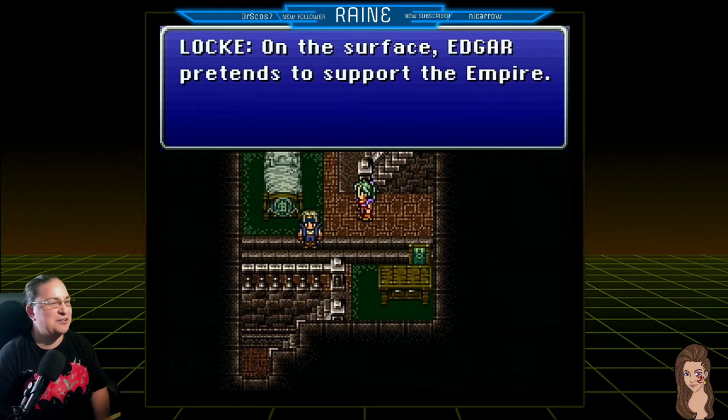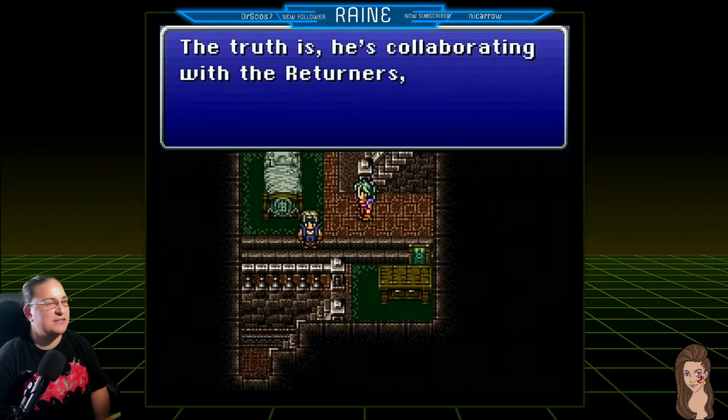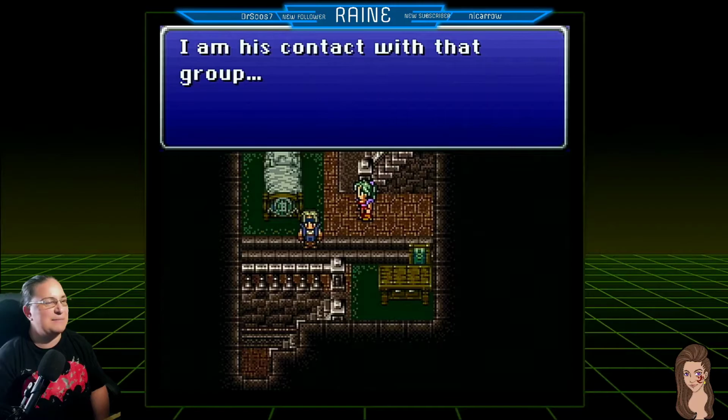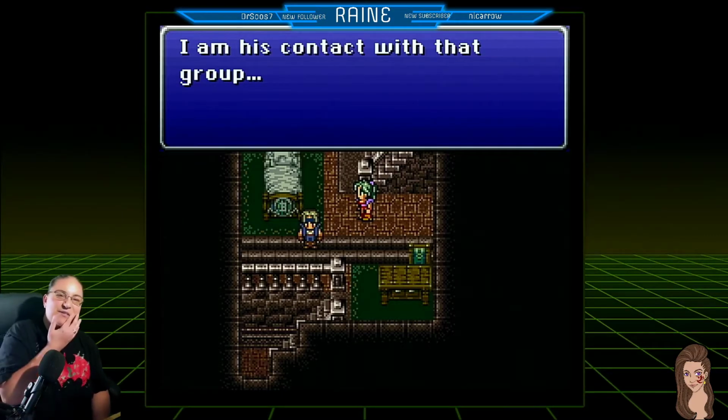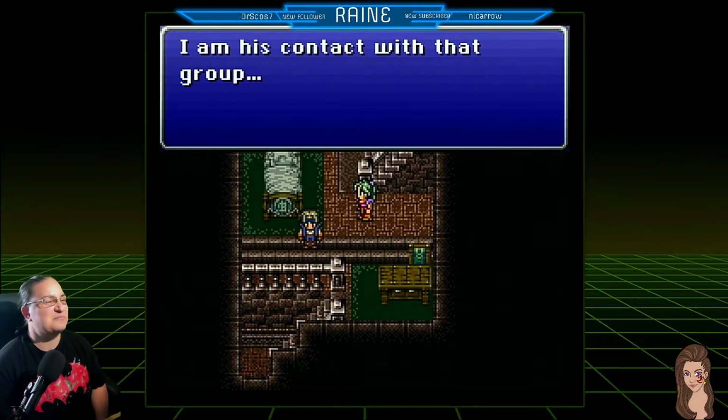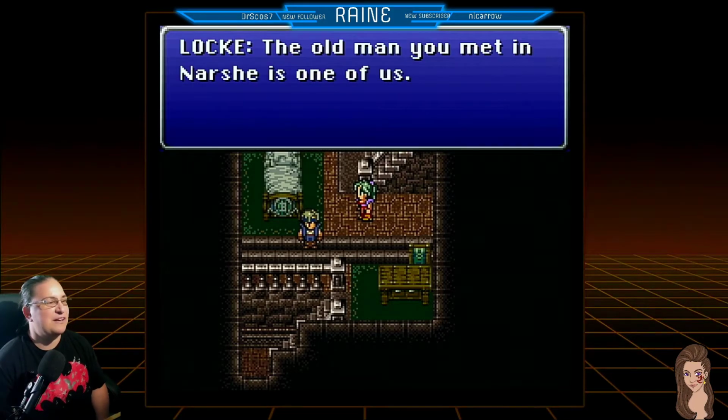On the surface, Edgar pretends to support the Empire. The truth is, he's collaborating with the Returners, an organization opposed to the Empire. I thought he was definitely not happy with the Empire. I am his contact with that group. If he were so for the Empire, he'd have turned us in, but he did not. And you're in contact. Okay. The old man you met in Narsay is one of us.